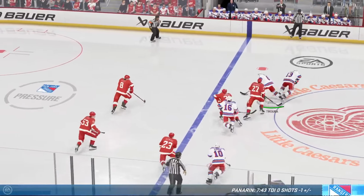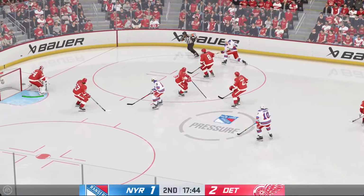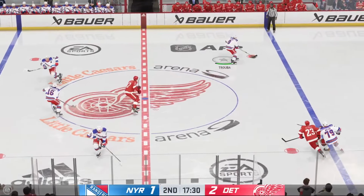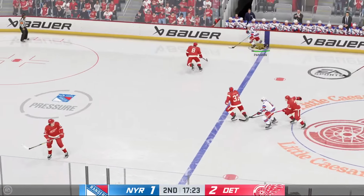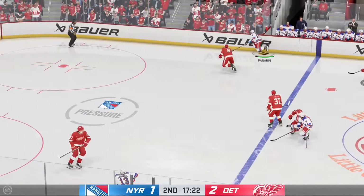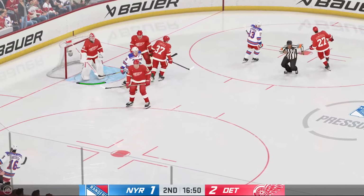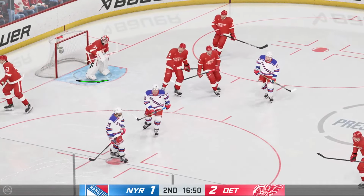The Red Wings are clinging to a 2-1 lead. Shot off target. It's a real skill to be accurate and have a heavy shot, and right now it's just a heavy one that whistles wide. Great forecheck by Panarin. New York's got the puck along the boards. Here's a short pass to Trocheck. Stops him with a glove. Lyon's going to keep and hang on for the whistle and just slow it down a little bit here.